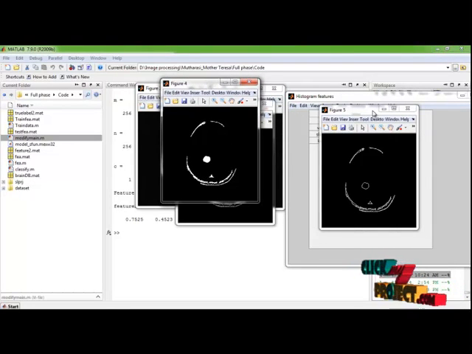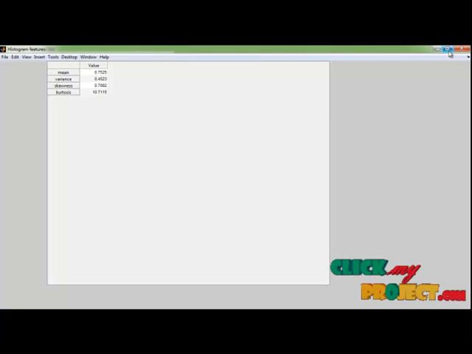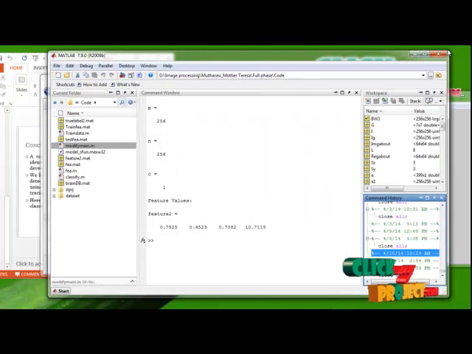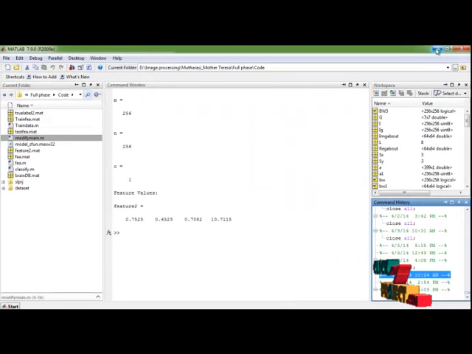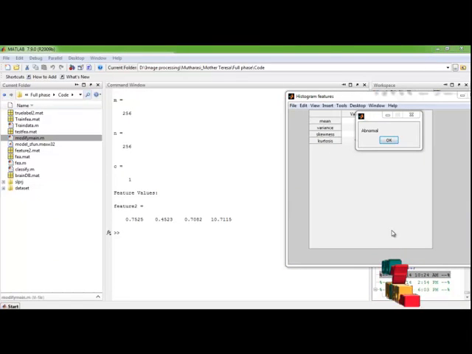The next figures show the segmented area, that is the affected area, and the fourth one shows the extracted feature values. We apply both feature extraction methods and extract the features.